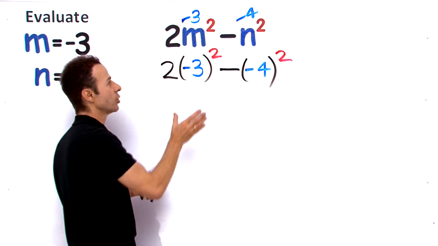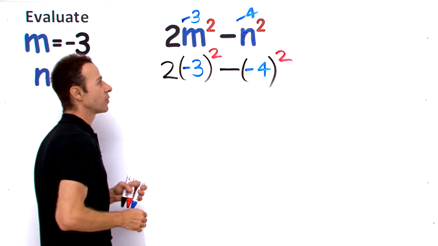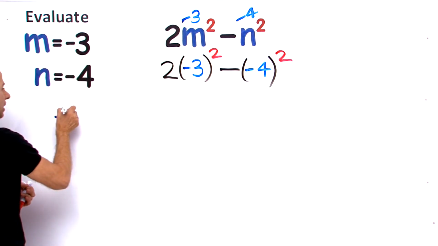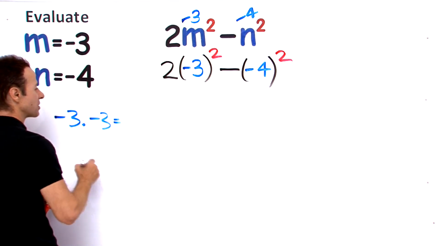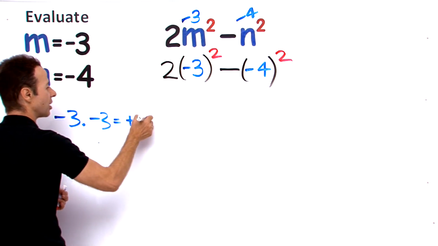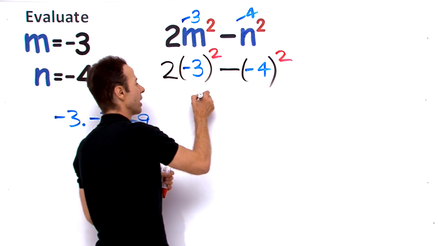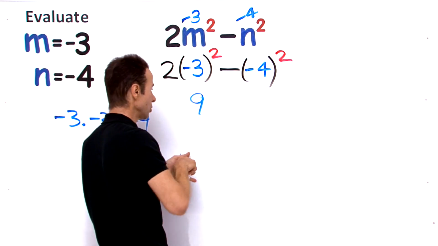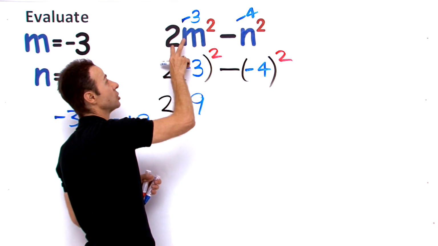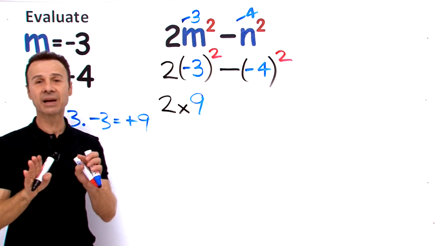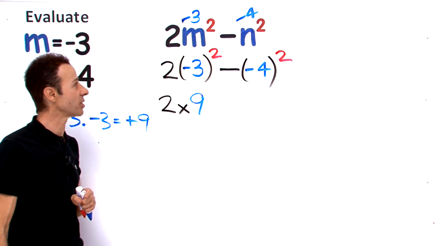Now, first always work out the squareds. If you've got exponents, work them out first. So we've got -3 squared, the same as saying -3 times -3. If you multiply these two, negative times a negative is a positive, 3 3s are 9. So two negatives make a positive, 3 3s are 9, so that's going to be a 9 right here, and it's 2 times 9. Now in the language of algebra, a 2 next to a variable or a 2 next to a letter means multiply. That's why I have a multiplication here. That's a multiplication next to the parentheses.